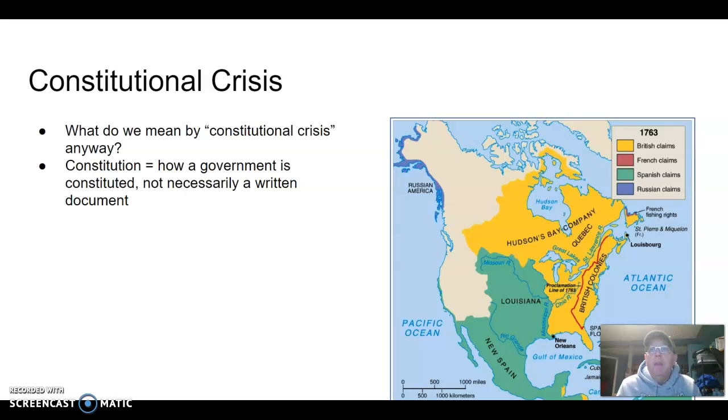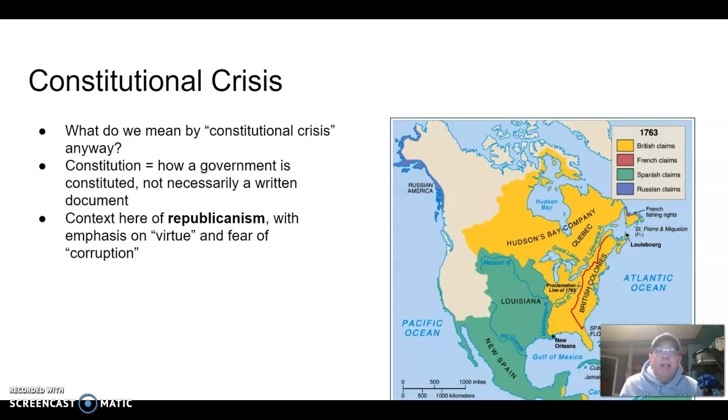So another big context here is an ideology from the 18th century, influenced by the Enlightenment, and comes over during the 18th century with all the trade going on in the Atlantic economy as colonists become more literate and read things coming in from England. It's called republicanism, and there's a lot to republicanism, but for what we need right now, as an ideology, it emphasizes what is called virtue, that people need to be virtuous and serve their country, serve their republic. You devote your talents to it. That's the ideal. I think we still see that around today. We like to say we are virtuous people when we go serve the public.